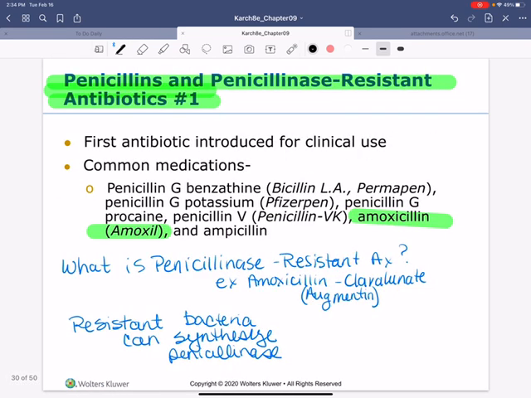Okay. Now let's talk about penicillins. These are the first antibiotics that came out, in the 1920s, and there are some narrow spectrum and more broad spectrum penicillins. Penicillin G and V is very particular for strep pharyngitis, as well as some other types of infections. You don't have to know that. Your med list focuses on amoxicillin. I'm sure you've heard of that before, perhaps even taken it. Most of us have at some point in life.